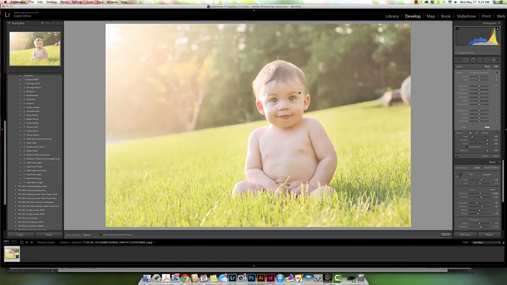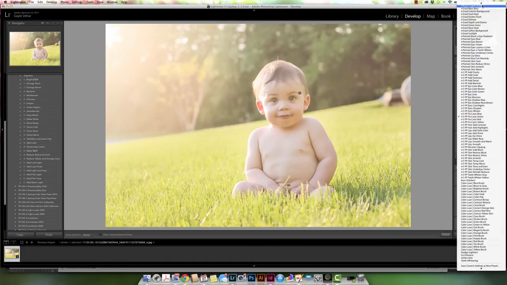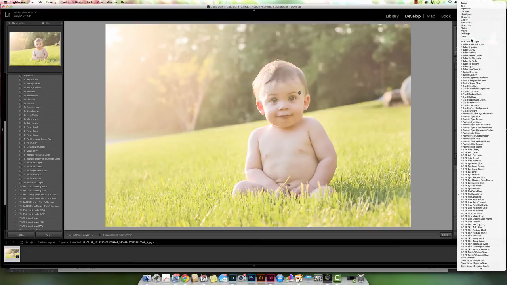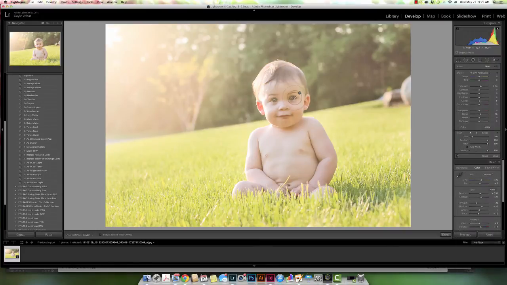Now I'm going to come up here and click New. I'm going to brighten the baby just a little bit more. So I'm going to click on my Perfect Portrait, Add Light. This may actually do too much. So we're just going to play around with this and we'll decrease the amount as we need to. And you will notice I'm not being super careful here. I probably should be. And I agree, yes, that's a little bit too much. So let's drag this down maybe into the 20s. I think that's good.